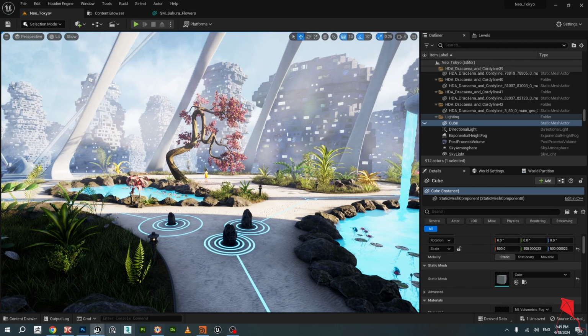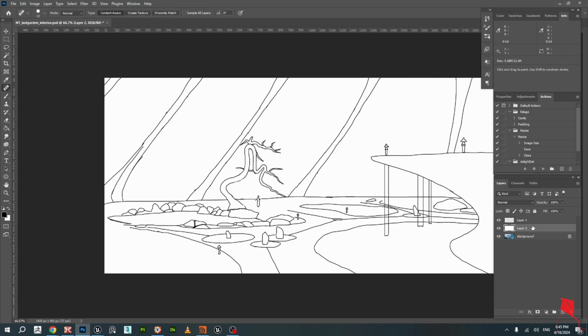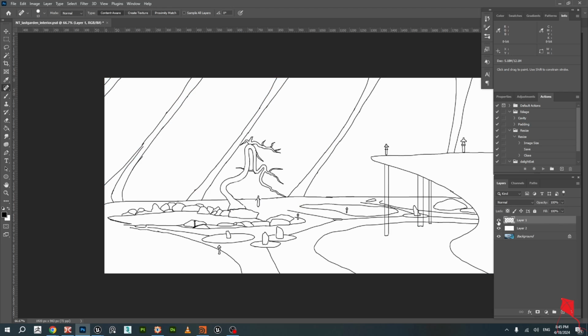First, I grabbed the concept art, as you can see here, and in Photoshop I made a white layer, which is not visible when I'm working on outlines, and I basically outlined the most important parts of the concept art to have an idea about where my main objects are that will make my scene as close to the concept art as possible, in just black lines on a white background.